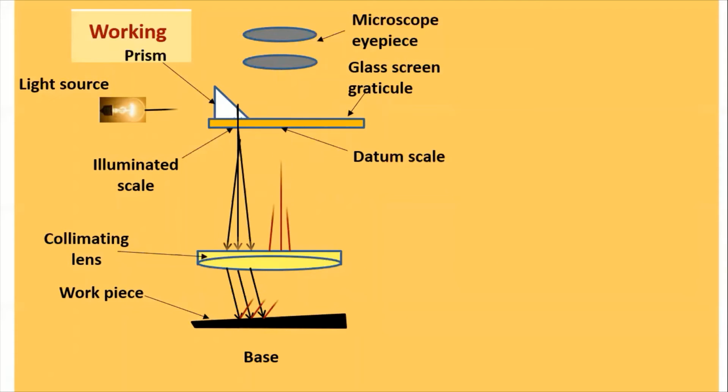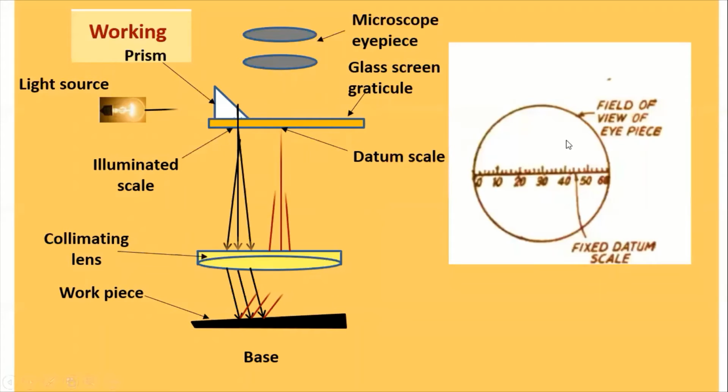Okay. So while doing so, the image of the illuminated scale is received at right angle. This is actually the datum scale, and the image of the illuminated scale is received at right angle over that fixed scale, and the two scales in this position intersect with each other. The interaction of the illuminated scale with the datum scale gives the measure of the angular deviation of the workpiece surface, and thus the angular deviation to 1 minute can be read out directly without the use of a micrometer. So this is all about the working of the angle Dekkor.